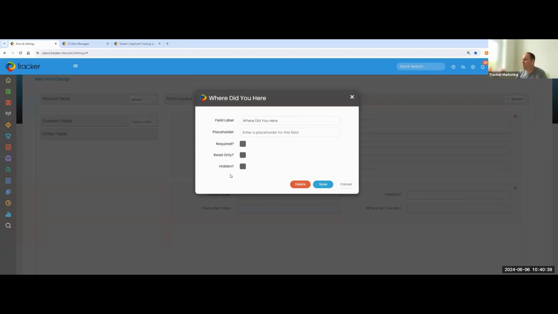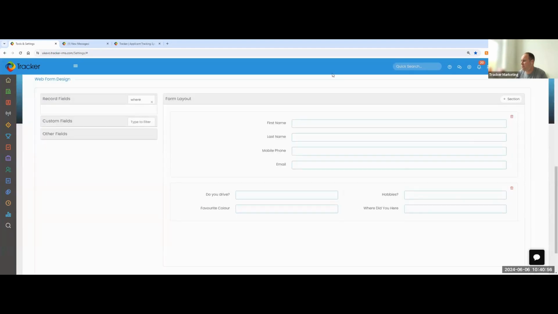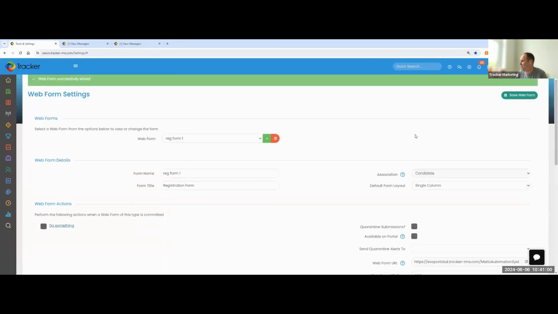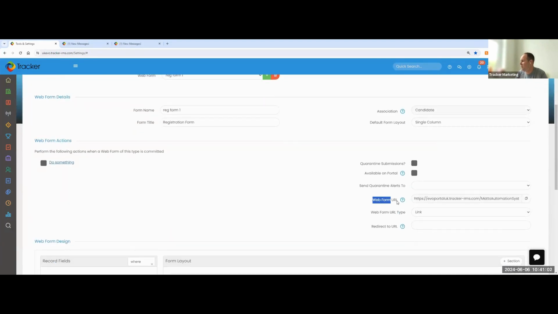What that would allow you to do is say, well, actually, for every time one of these forms is committed to the system, we always want the candidate source to be website. And that just means that, for example, although you see it on the form here, if we just save it very quickly, you can then actually have a look at how the form is in the web URL.